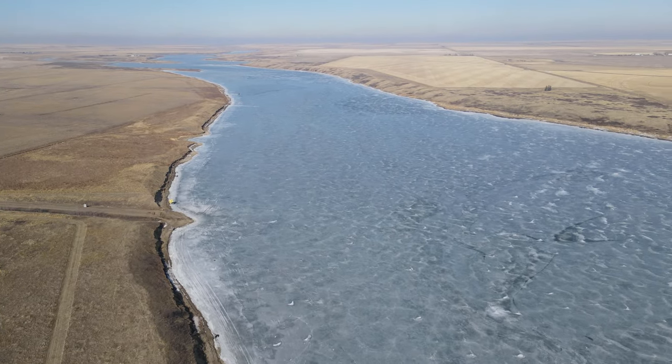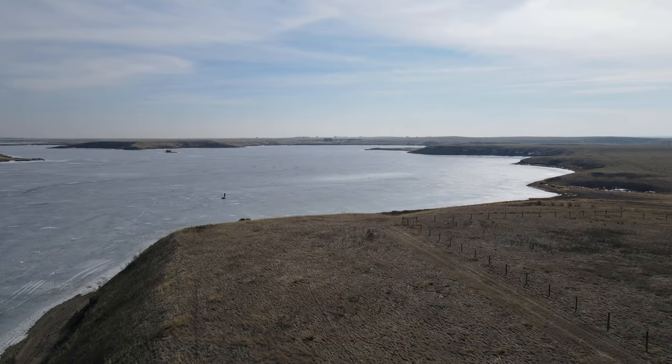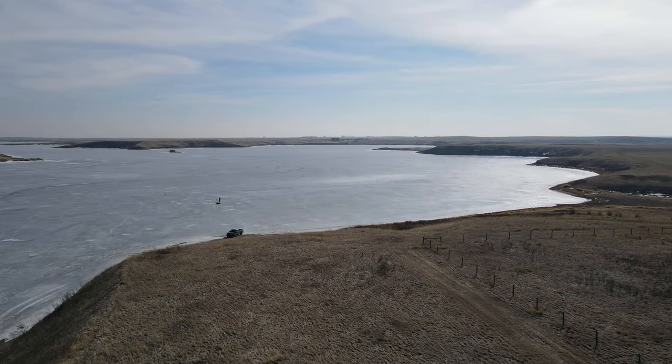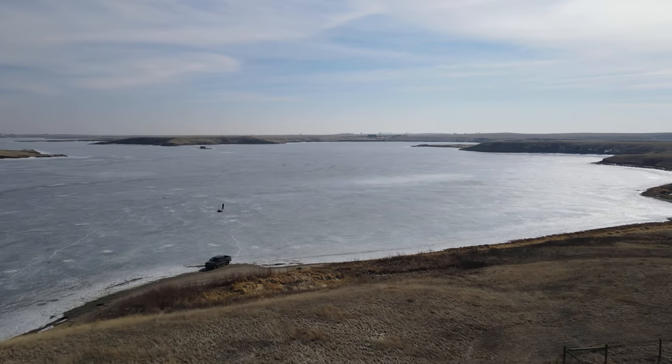Hello, I'm off to Twin Valley Reservoir today to see what fish might be biting. With it being late in the ice fishing season, I'm going to take a look in the shallower water to start and see if I can find any fish.